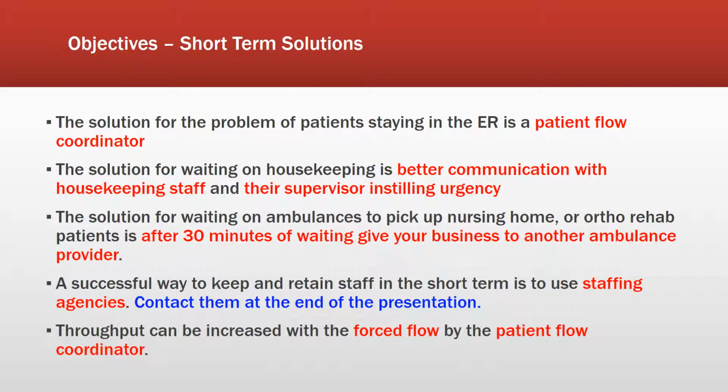Throughput can be increased by raising the number of treatment beds available with the forced flow by the patient flow coordinator. This person isn't going to be a popular person. This person is going to have to expect a lot of resistance to change, but this person is going to be vital in getting this system to work and getting the kinks worked out and patients where they need to go. People don't like to be pushed, especially when they're already strung to the very end. But that's what's going to have to happen for people to get where they need to go.